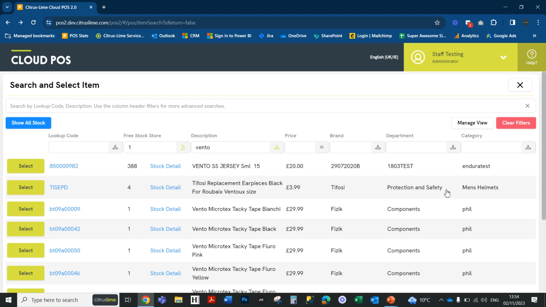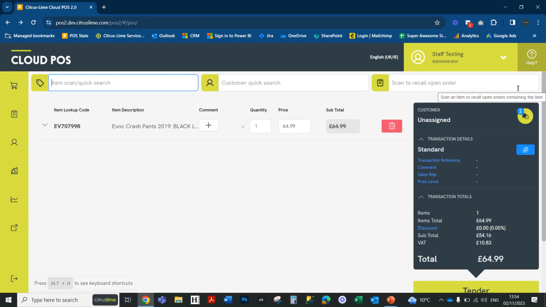When you're typing to filter in the grid, again, you don't need to hit enter to search. When you type, it will update the grid when you pause typing. That's great for tablets, it's just one less key to hit. Search words do need to be in the correct order for filtering the grid though, but again, you've got that powerful search up at the top. So I'll just hit this cross and head back to my transaction.